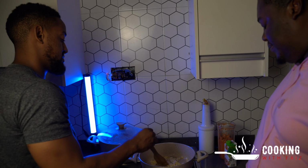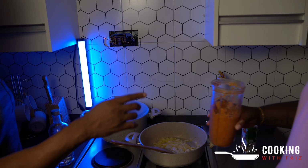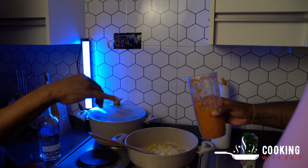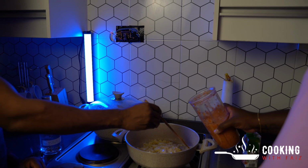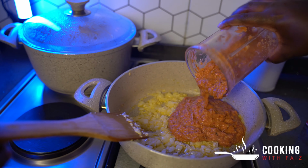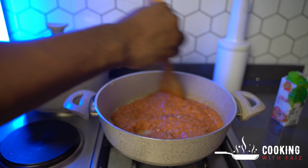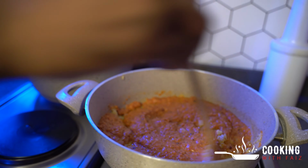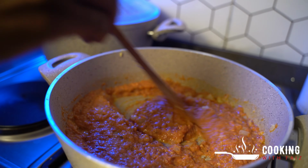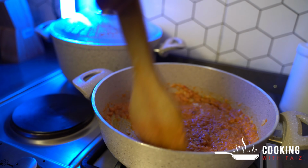So now that it's there, we're gonna go ahead and toss in roasted... So this is a roasted tomato sauce. It's basically roasted tomatoes, garlic, olives, and onions, and then blended down. And this is gonna be our base. Pour over it. So we'll let that cook down a little bit, and then we'll add in some heavy cream.